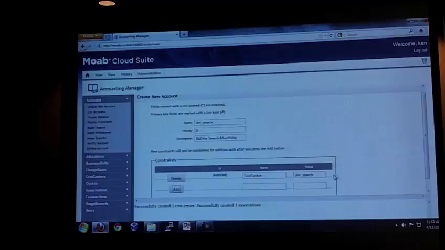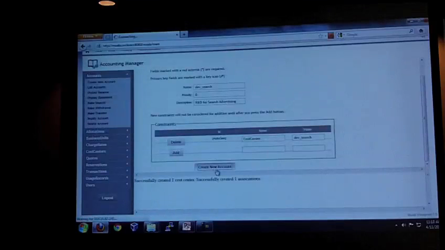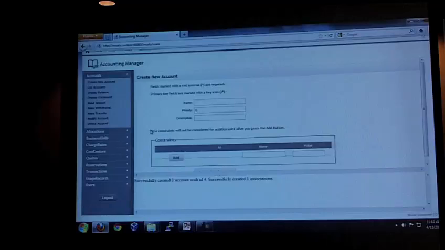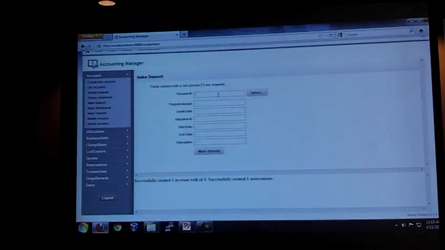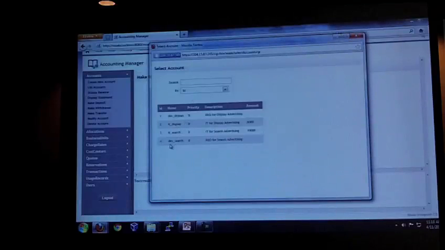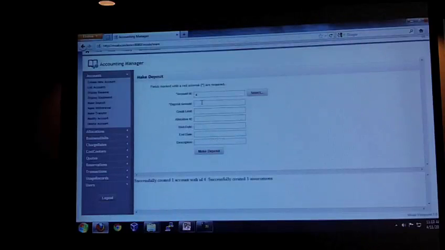So just add that. Create new account. Okay, before I list accounts, let's actually put some money in it. There's nothing in it right now. Account ID, I can get the account IDs right here. I see, hey, this is the one I made, dev search. And he told me 5,000. I trust him. So we're going to do that. 5,000. Make a deposit.